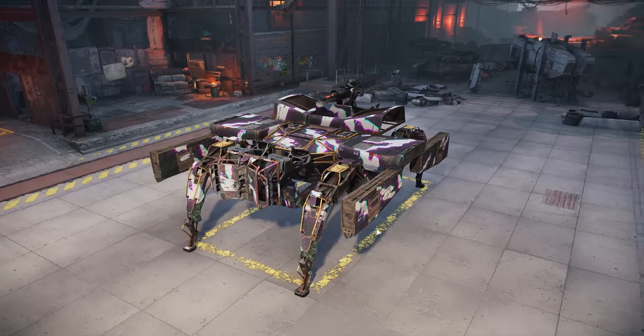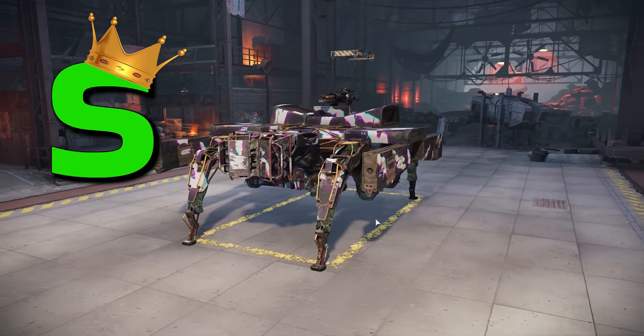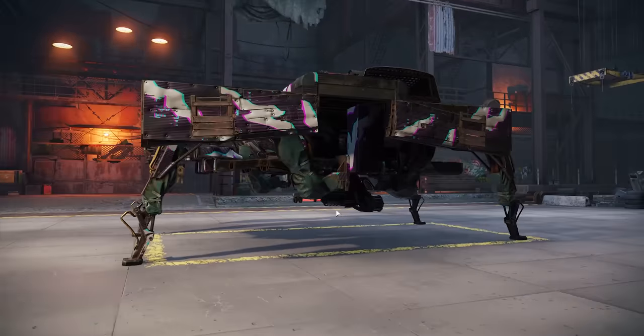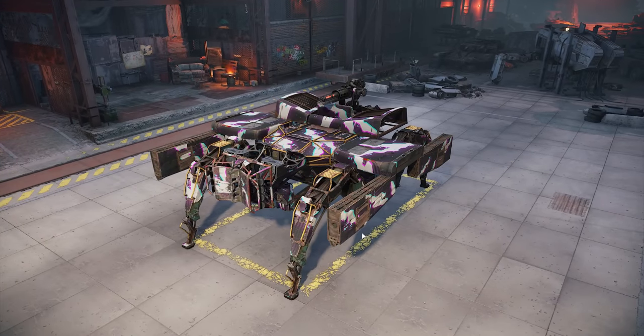Now the Athena Spider, I am giving an S ranking. This thing is absolutely brutal, especially with this setup where the other one is hidden down below. Really, really, really strong. And the Athenas are super expensive right now too.